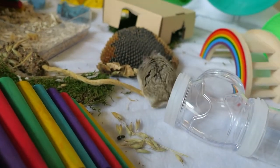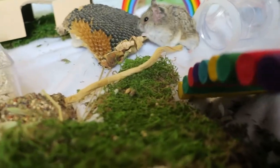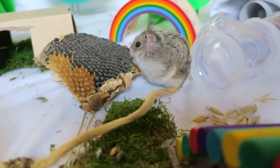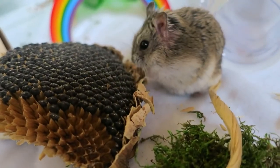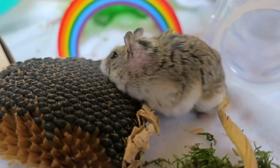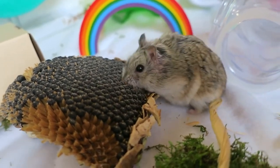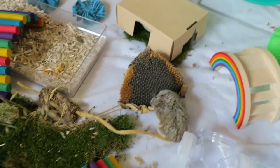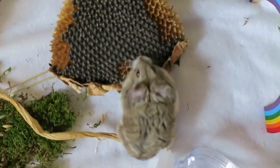Here is little Shirley trying out the sunflower head. This ended up being the definite crowd favorite — everybody loved the sunflower head. Once I put it in the playpen during their turn, they just spent all their time gathering sunflower seeds, so I'd have to place it in and take it away after a while to encourage them to do other things. They really loved it, it entertained them for a long time, and they do have to work to get those seeds out. It still took them a few weeks of playtime to finish the sunflower head.